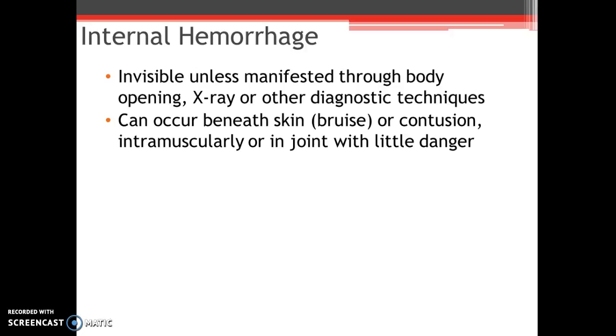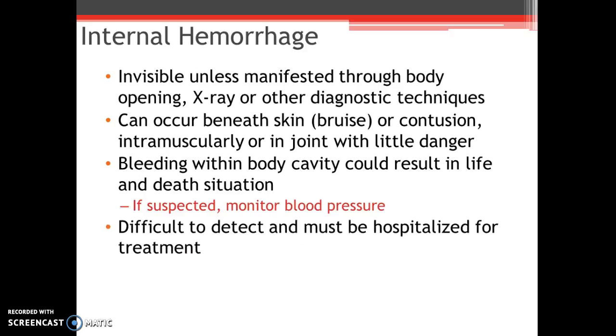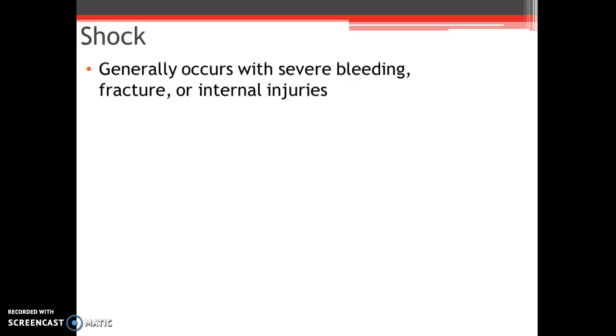So this can occur beneath the skin, where there's not a lot of danger, but bleeding within a body cavity obviously can be life-threatening. So if you suspect that, you need to monitor blood pressure, heart rate, and their responsiveness. Are they coming in and out? Are they making sense? Color of their skin, those sorts of things. So it's difficult to detect, but you need to refer if you have any questions. It could lead to shock if not treated accordingly, obviously.